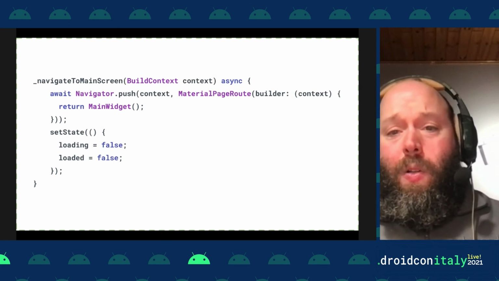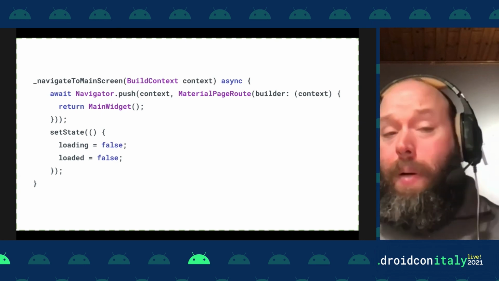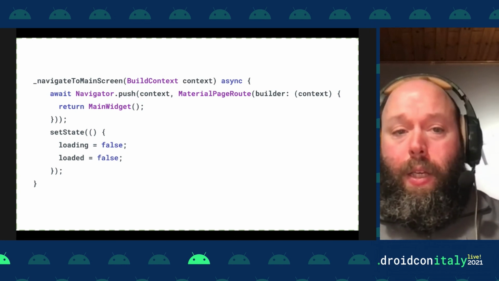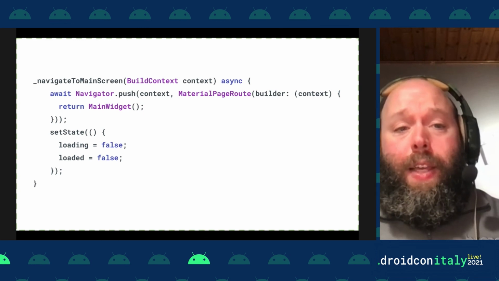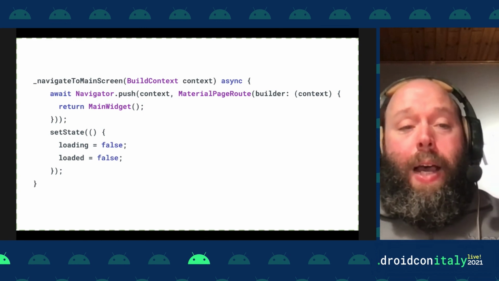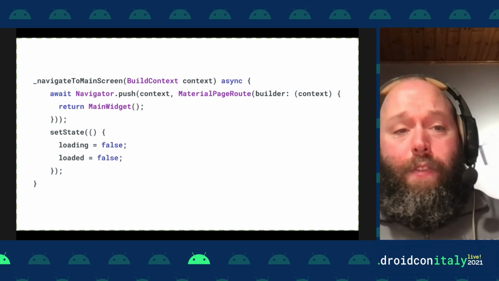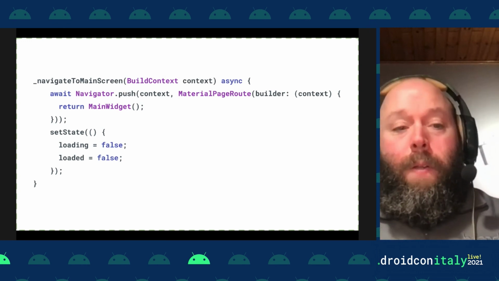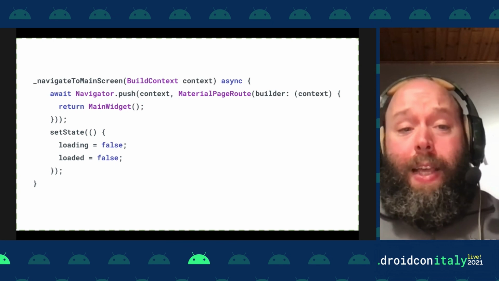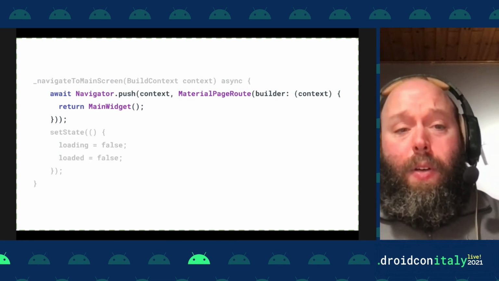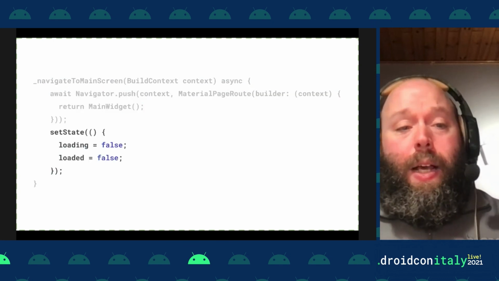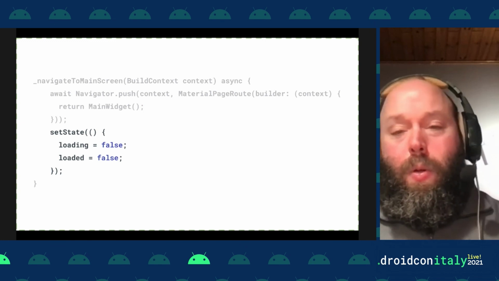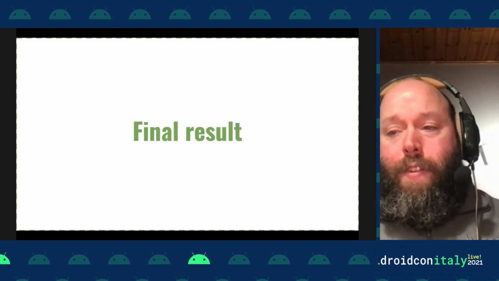When we simply call the Navigator push of our screen, we navigate to the second page. I'm not doing anything different from calling the Navigator.push. This will navigate our screen, and the hero animation will do the rest. I revert the state of the previous value in case I want to go back to the login. Let's see the final result.